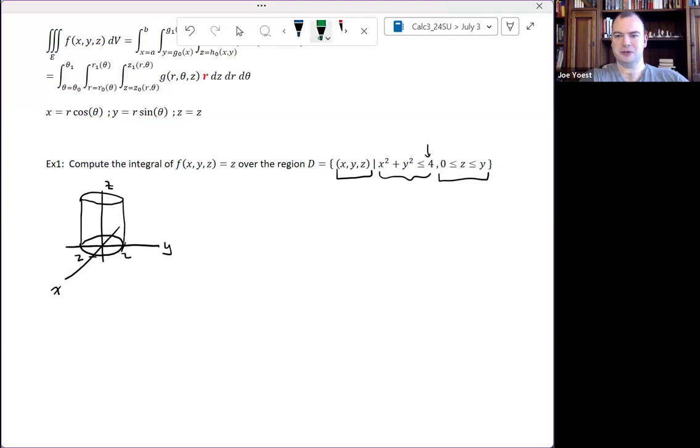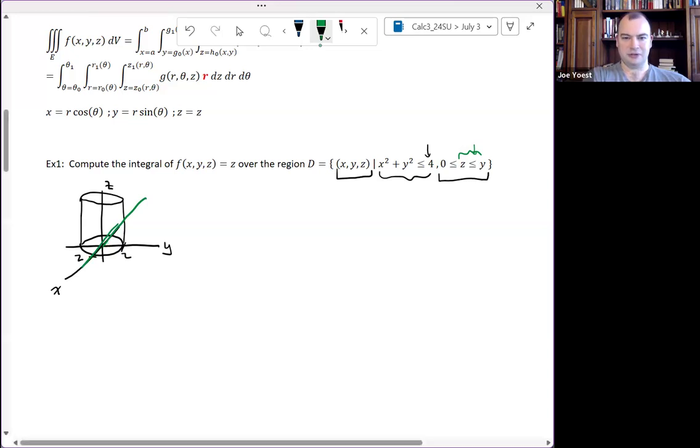And then we're letting z go from 0 to y. So z equals 0 is the xy plane. So we want to be above the xy plane, the domain over which we're integrating. And we want to be below z equals y. Well, z equals y doesn't depend on x. So as we move x, it's just going to copy whatever tracing we have in the yz plane. And of course, z equals y is just the 45-degree line in the yz plane. So we just have this plane.